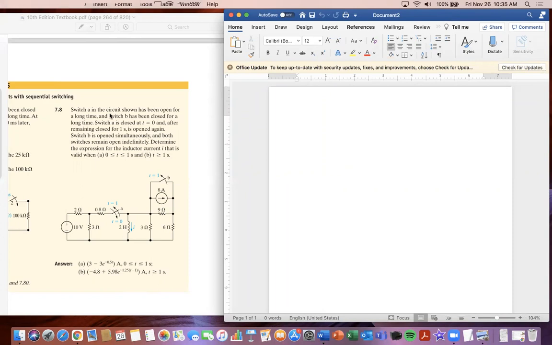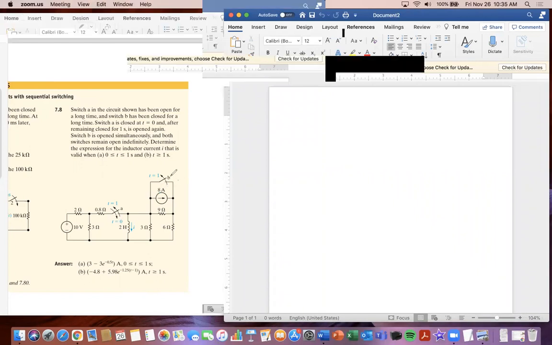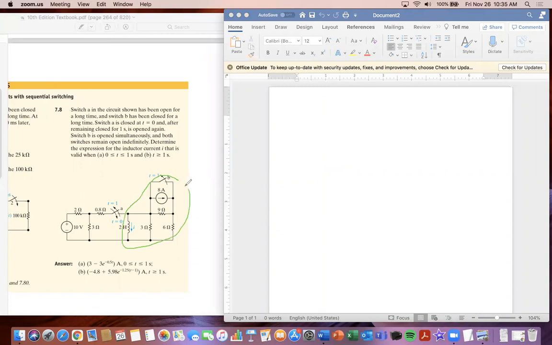Okay, switch A. So let's look at this circuit right now. It says at time 0, this is going to shut, so this is an open circuit before. Looking right here, that's at t less than 0. I remember I was confused on this. Sorry, this is going to be the interval between 0 and 1. So let me rephrase that: t between 0 and t equal to 1.